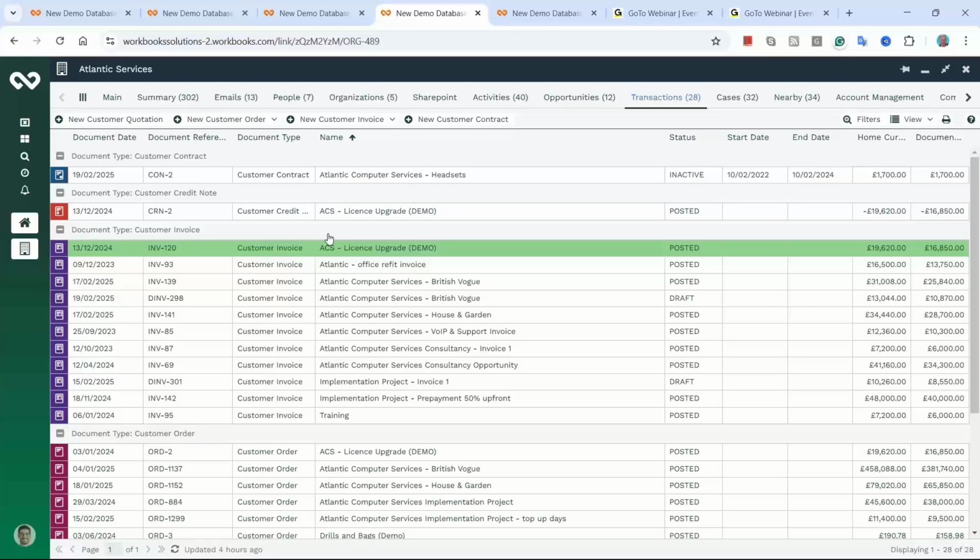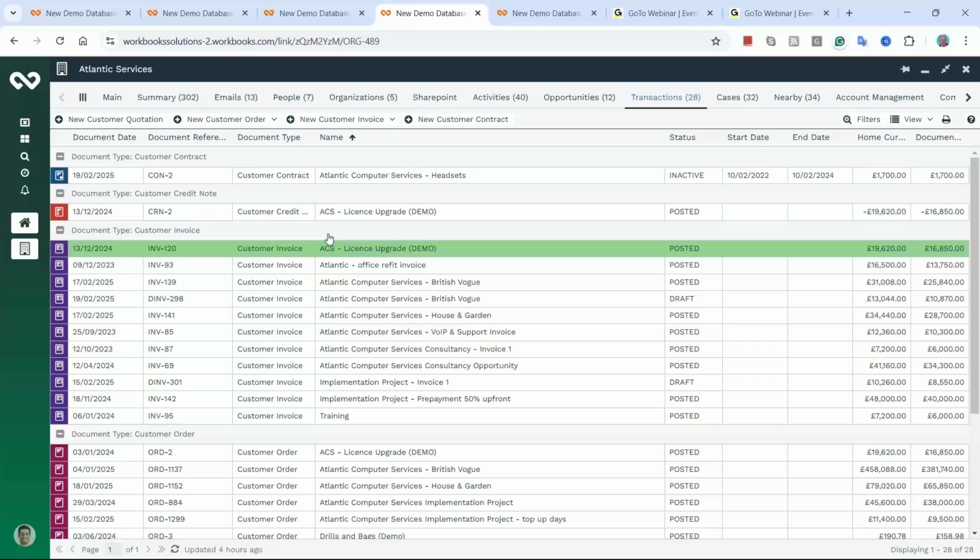And also we've got an option for contracts, another element that many other CRM solutions out there don't track as standard. So in your organization, if you are servicing contracts with your customers, then, as well as the quotes and invoices and purchase orders, everything is in one place to really streamline your sales and financial activities.